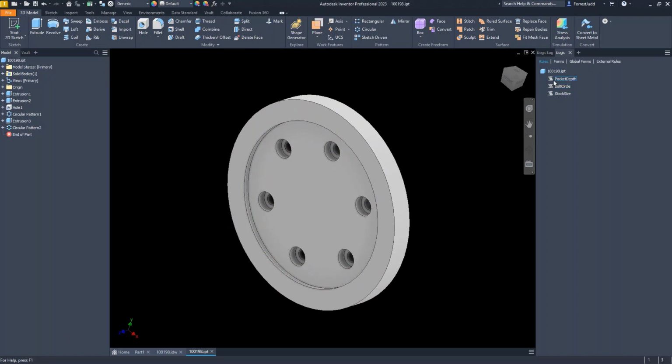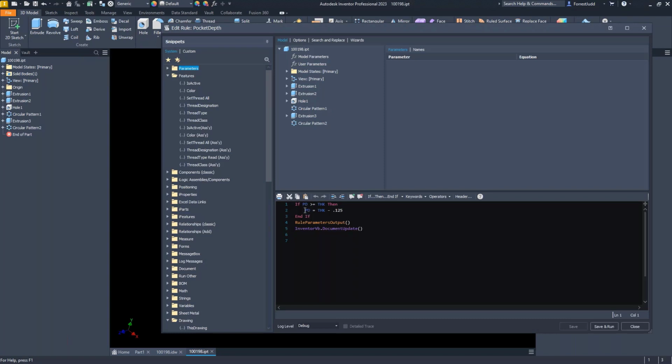And I can do that with rules. So like the pocket depth, I could say, if the pocket depth is greater than the overall thickness of the model, then the pocket depth should actually end up, make sure in this case, this rule, and I could violate this rule now that I look at it. If I put in a particular number, there's a better way to write this, but basically what this means is I'm always going to have at least an 1/8 inch of material at the bottom of the pocket. I'm never going to break through.